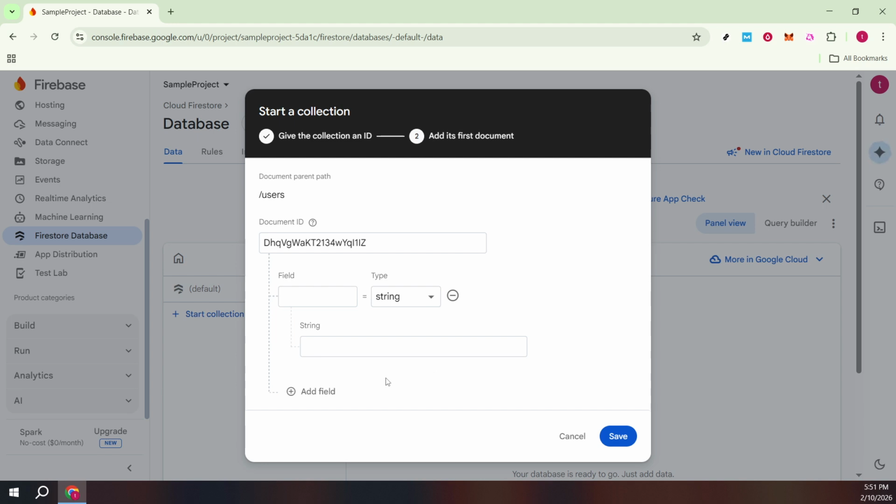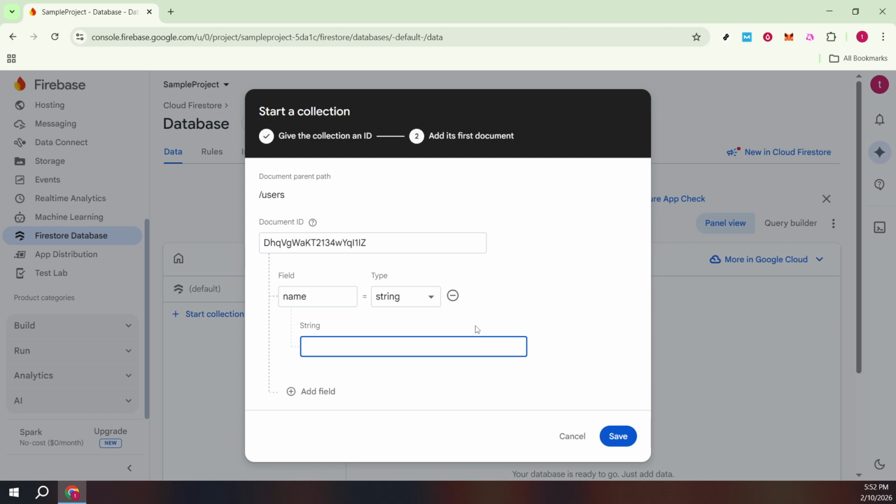Now it's time to add fields to this initial user document. In the field name box, type name. This is a straightforward example that represents a user's display name. To the right, pick the type of data you want to store. In this case, choose string because a name is text. Then enter a sample value for the name field. If you need additional fields like an account status or a sign-up timestamp, you can add them later. For now, we're keeping this focused on a single, clear field to demonstrate the flow.